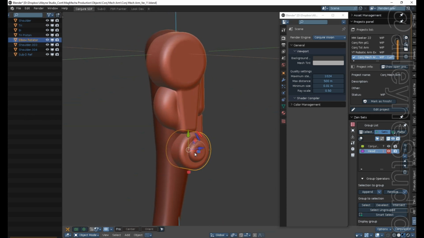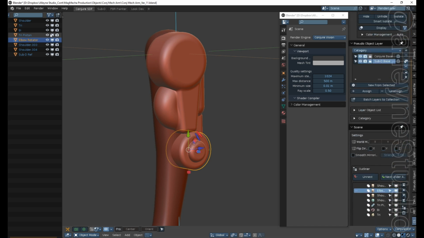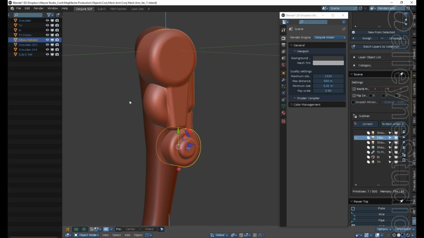Because sometimes, when we're dealing with the SDF and we Conjure, when we have multiple shapes that overlap each other, we need to either use the traditional outliner or the outliner here. But if you don't know the name of your object, it's like going through, it's literally just like working with bones. You have a whole hierarchy worth of bones, and you don't know which one is which. So you're going through all the different bones, clicking and clicking and clicking. So we don't want to do that.